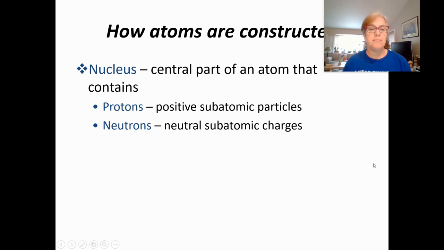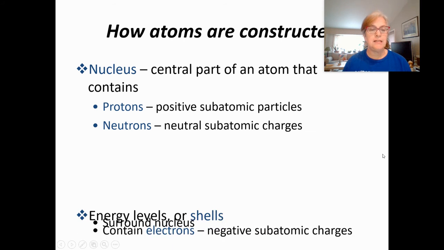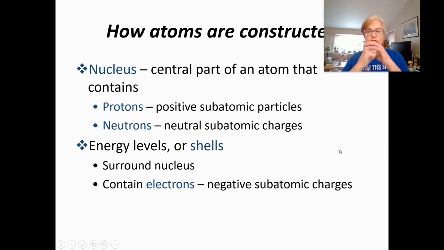Neutrons are neutral subatomic particles that you find in the nucleus. And then around the nucleus, the center part, you have this cloud of electrons. We sometimes call them shells or energy levels. And they contain all the electrons, which are negative subatomic particles. We didn't get to do a lot with this, but we did a little of this before school was out: everything has charges and most things want to be neutral. If we were talking about batteries, batteries have a positive and a negative. So these protons, neutrons, and electrons have different charges.